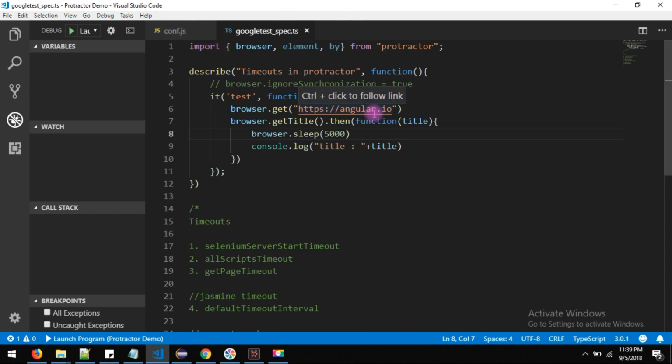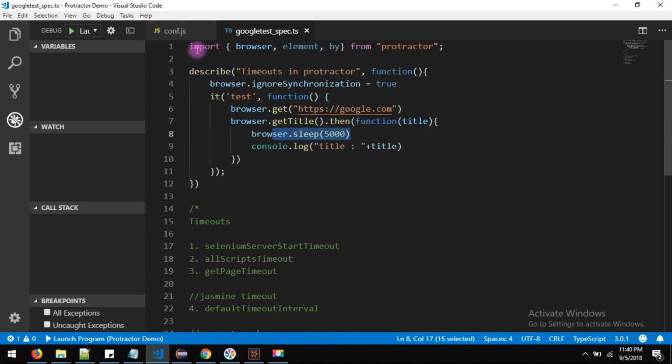So you might have a doubt, like, you said it doesn't work in Google, right? So let's try it. For non-Angular pages, we have to set ignore synchronization to true, and then we have to go with google.com. So this one is set for non-Angular applications. This particular part, and I'm going to Google.